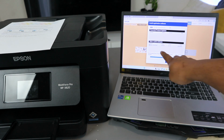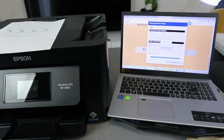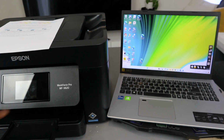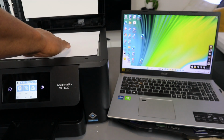So you select it, and Epson Scan Smart is installing. Installation was successful. Select OK. Now the next thing is select Exit. Now, if you want to scan a document, put the document you want to scan on top of the scanner glass, face down, and close it.